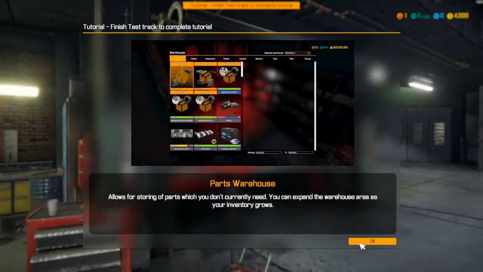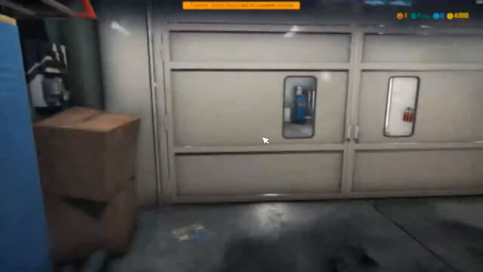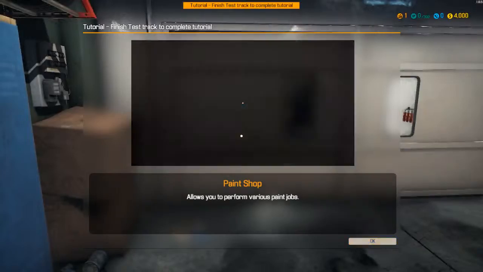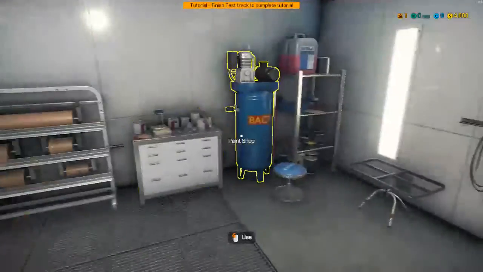Parts warehouse allows for storing of parts which you don't currently need. Okay, lovely. So the warehouse is to store. Oh, paint shop. Various paint jobs. Like I said, I barely played this version of the game. Oh, look, we can paint the cars up.